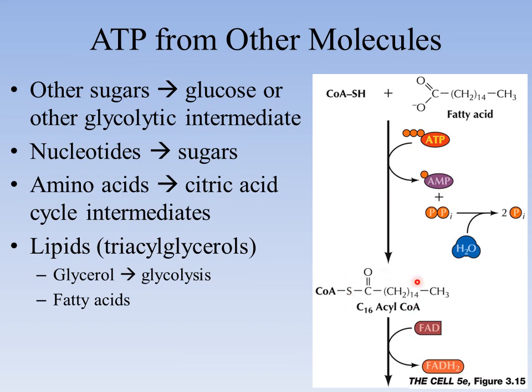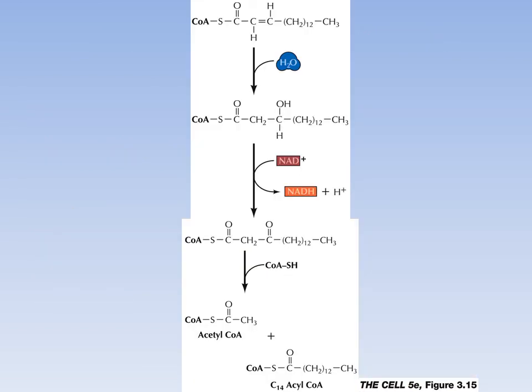All right, so here we have our 16 carbon acyl-CoA. And then this 16 carbon acyl-CoA is going to be broken down in a stepwise fashion. We're basically going to take 2 carbons off at a time, and combine that with CoA to form acetyl-CoA. So we take this 16 carbon acyl-CoA, and it goes through a reaction where we produce FADH2, and we release that, and then we release an NADH. In this stepwise process, don't worry about each individual step, just know we've produced 1 FADH2 and 1 NADH. We're then going to release our acetyl-CoA.